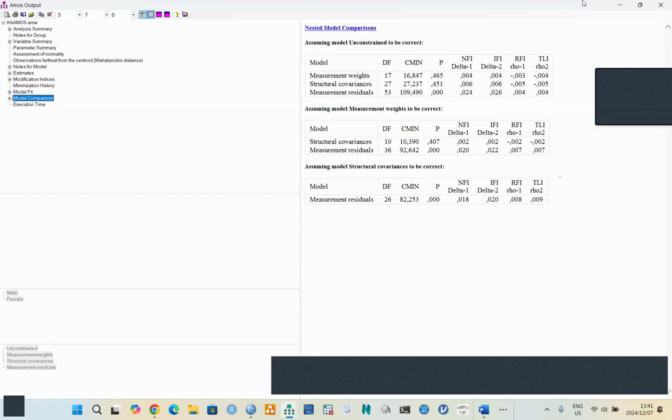But ladies and gentlemen, this is where I'm going to stop. Like I said, there are other invariants, but they are not as important as all these ones that we've looked into. We have a scalar invariance, which we're going to compare the means across groups. And then we have the factor variance. And then the last one, I think, is structural invariance. So these are the 5 types of invariance that we have.